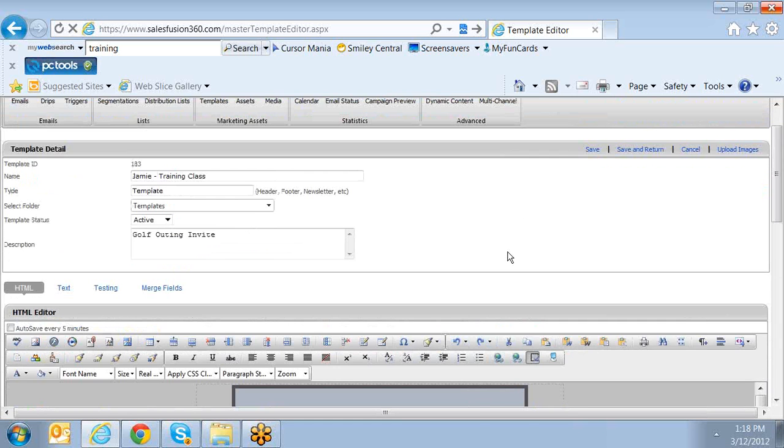So once you choose a template from the template library, or if you want to create just a template from scratch, then this is where it will take you. You'll create a name, a type, folder that it belongs in, status, and a description. These are all for organization. However, as you just saw, I had to do a search for this particular template, so having some kind of unique value is definitely key.